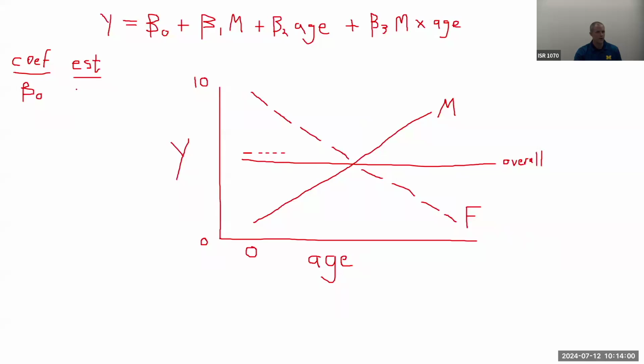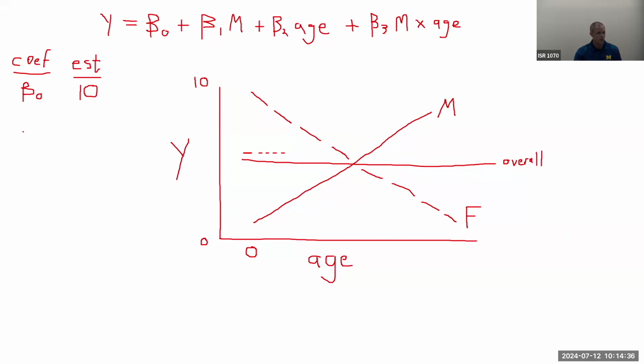What is the actual value of the estimate? That's what I'm asking. So I have to look for females at age 0. What is the actual mean? The intercept is not an overall mean. It is a very specific mean when all the predictors in the model are equal to 0. Right? Okay, so we're talking about the mean at birth, if you will, for females.